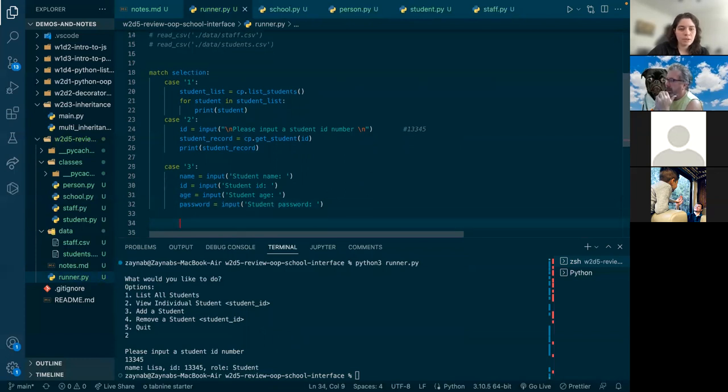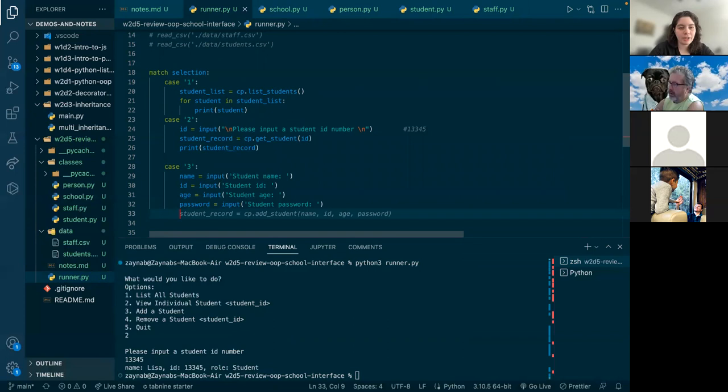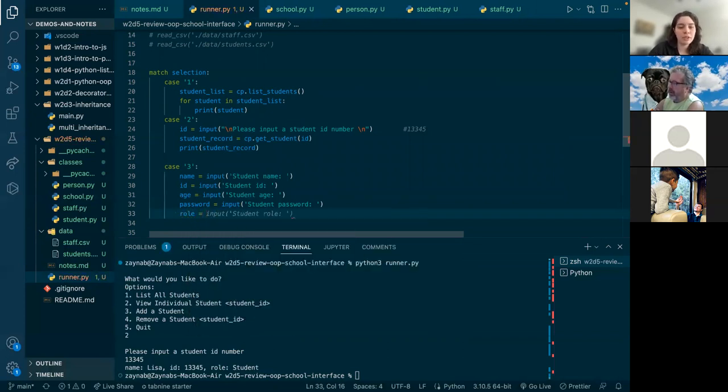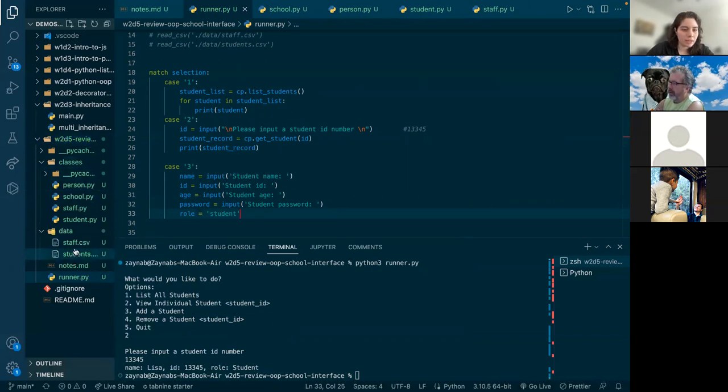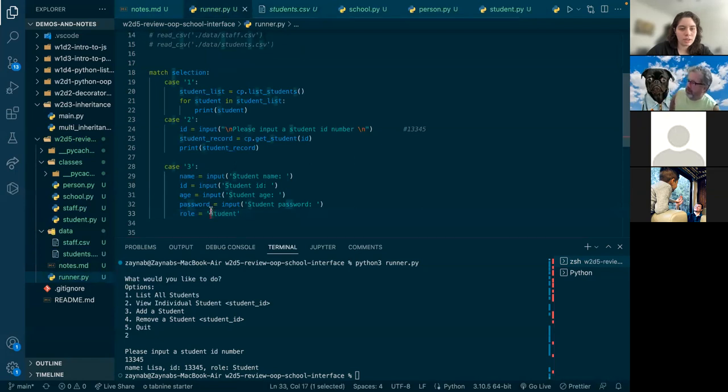Okay. So now how will you put the role in there then? How does the role get entered then? The role, we can just define it here, built in, like hard coded. That's also another word that we use. So the role is going to be student. Good. I think it's with a capital S. Okay. There we go.